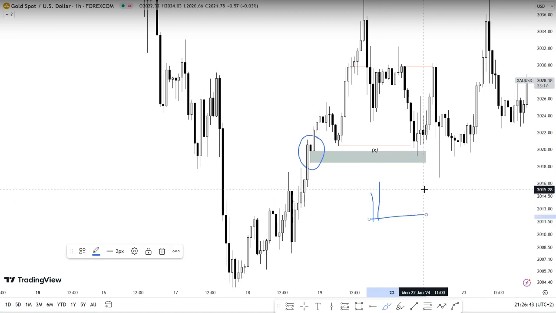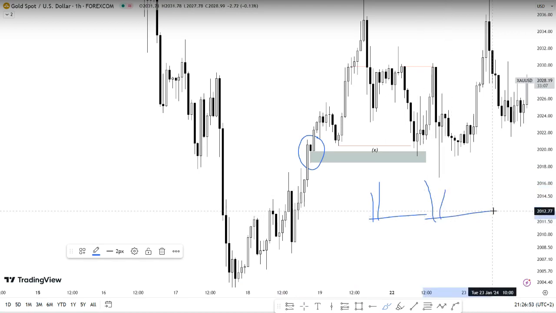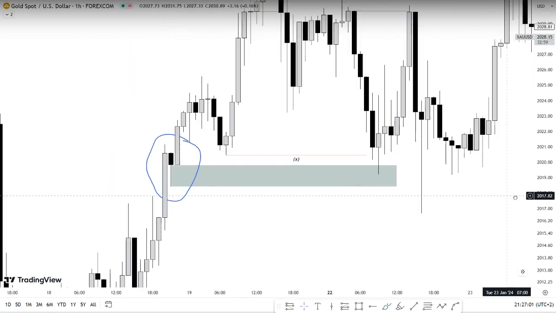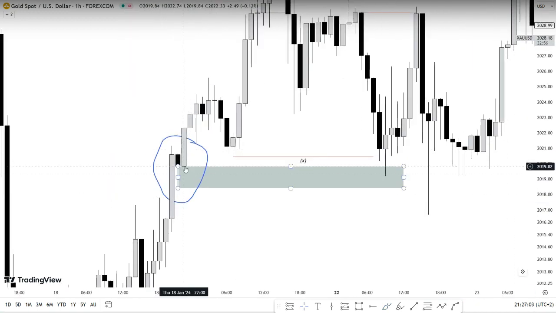So the first thing that you can do to be on the safe side, you can wait for price on the 1 hour to tap to create a sell candle and then a buy candle. Then the support area that it creates, that can be your buy area. For example, let me zoom in so that you can see it. We had the sell candle right here. We had a buy candle right here. This is our area of support, correct?